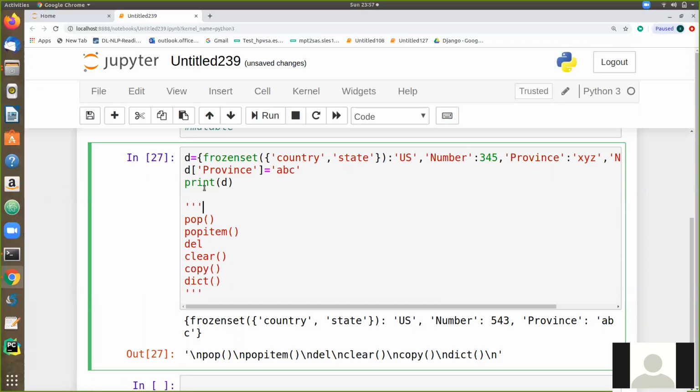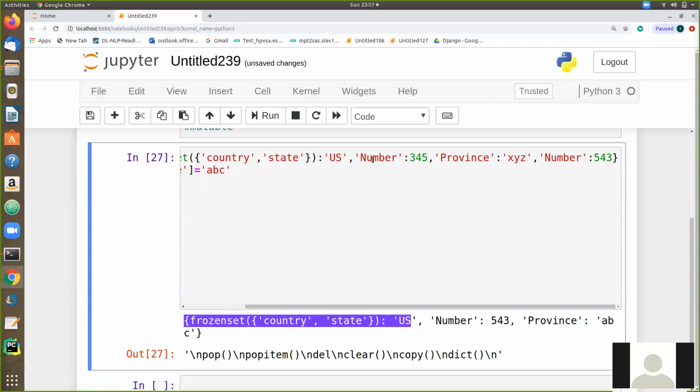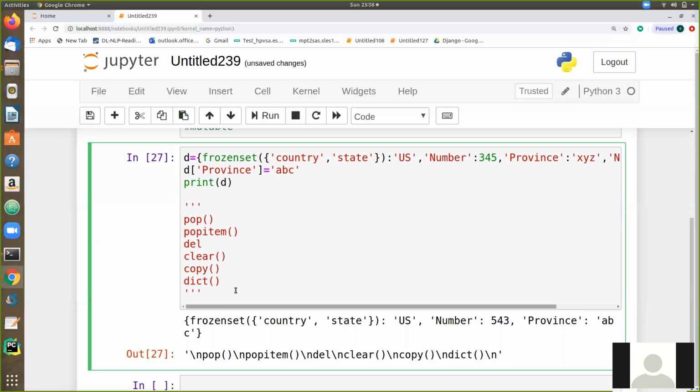That means if we give the same existing key, for example, the number key given earlier, the older value is replaced with the new one. If you want to modify the existing value, you can give the new value, that is ABC here.